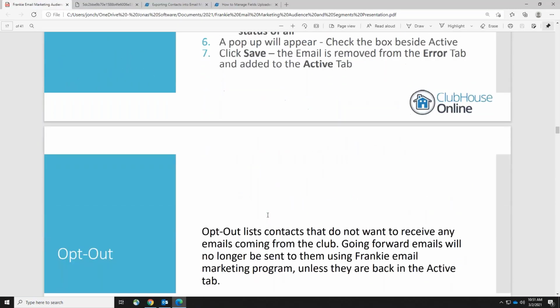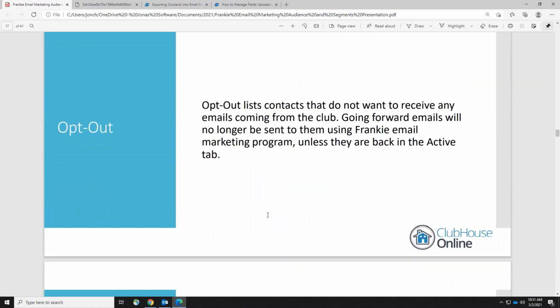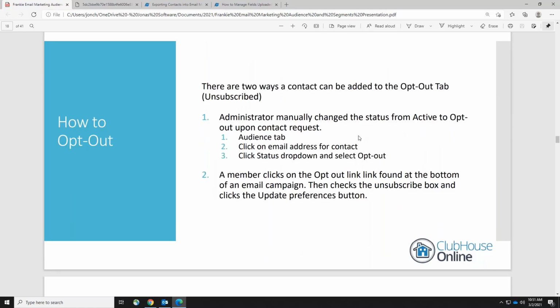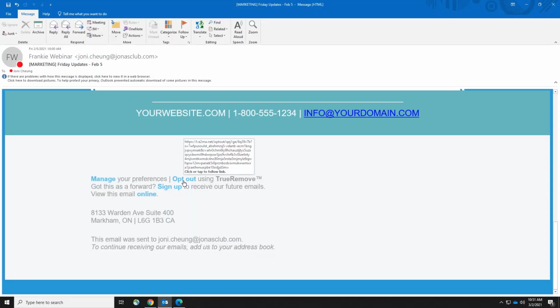But a lot of times what we have in conversation is, oh, I thought I was going to stop getting the newsletters. I didn't realize I'd stop getting the dining emails when I did that. So that's where the subscriptions come in handy. But they do opt out. And how did it happen? One, I showed you how the administrator can easily change them from active to opt out. Or at the very bottom with that update preferences button in the footer, they could opt out.